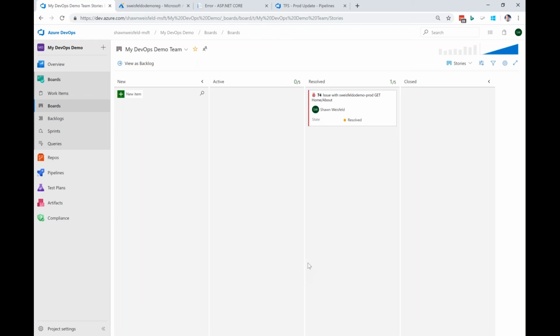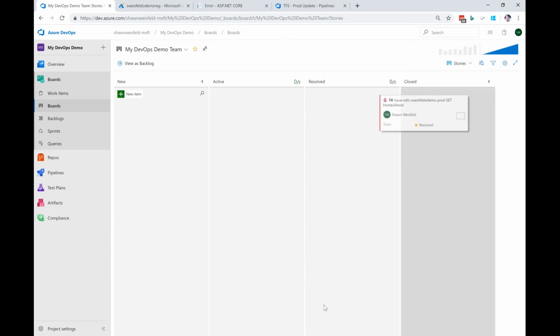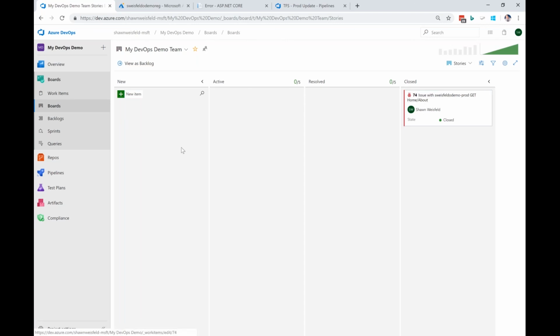Now, once it's finished its deployment and it's out in production, I can go ahead and close the bug by simply dragging it into the closed column. So we've gone full circle. We've identified a problem in production using Application Insights. We've opened a work item ticket to tell our developers, we have this problem, here's all the information about it, go fix it. We've assigned a developer to fix that problem. We've executed a code change to fix that problem. We've associated all of these things together. We've issued a build to build our code into, in this case, a container, and then a release to take that container and bring it through the release pipeline.